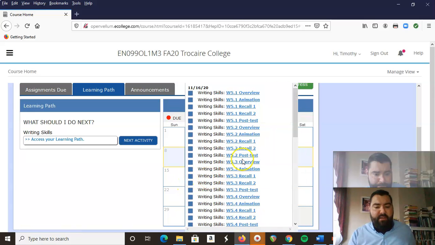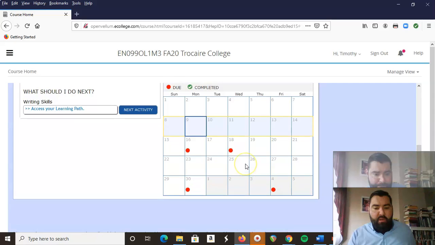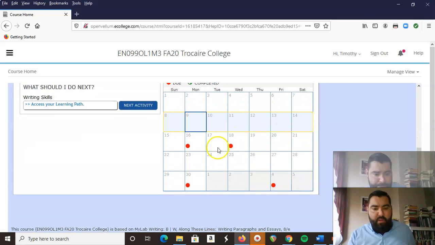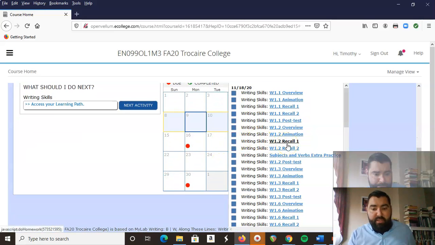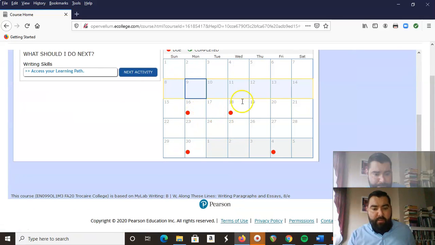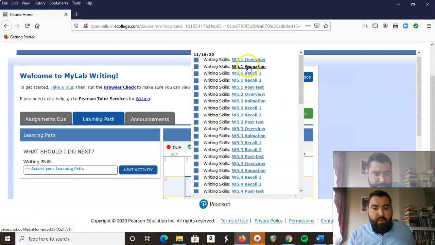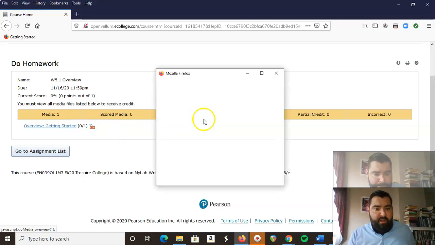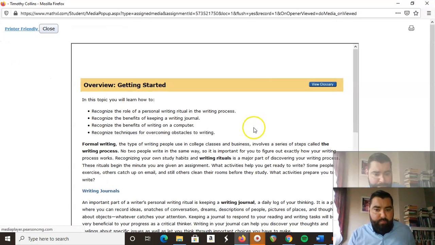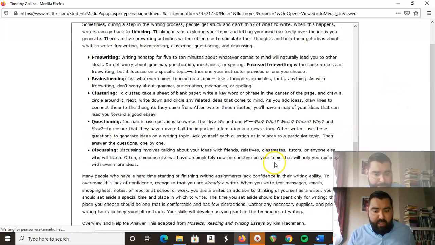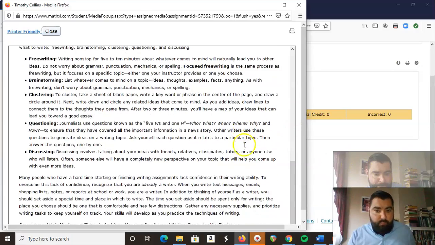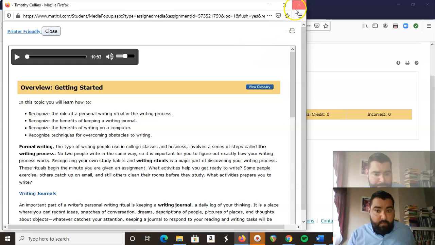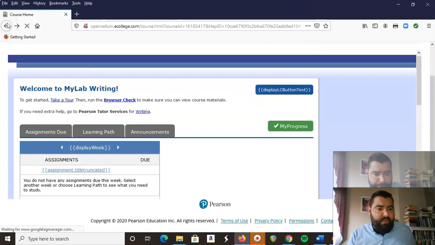If you click the red dot, you'll see all the activities that are due on that day. I know it looks like a lot, but most of these you can go through relatively quickly. There are some quizzes and tests that might take a little bit longer. If you click on the dot and start up here by clicking on the number 1, it's going to open up this box, and it should help you navigate through it bit by bit. That's one way to do it, clicking the red dots.